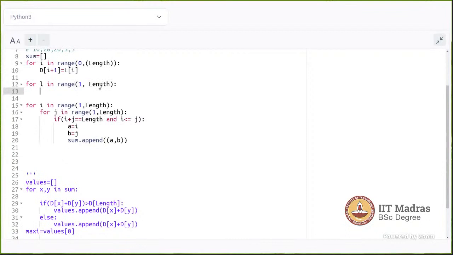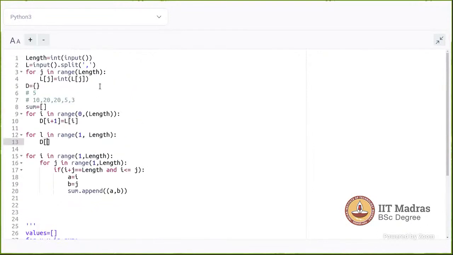So if you're cutting at L, what will be the price of the first part of the rod? Sir, L is the length of the rod. No, length is the length of the rod. So L is the place where you are cutting, right? Yeah, length is the length of the rod. So if you're cutting it at L, then what will be the cost or revenue that you obtain from that portion which you have cut off?